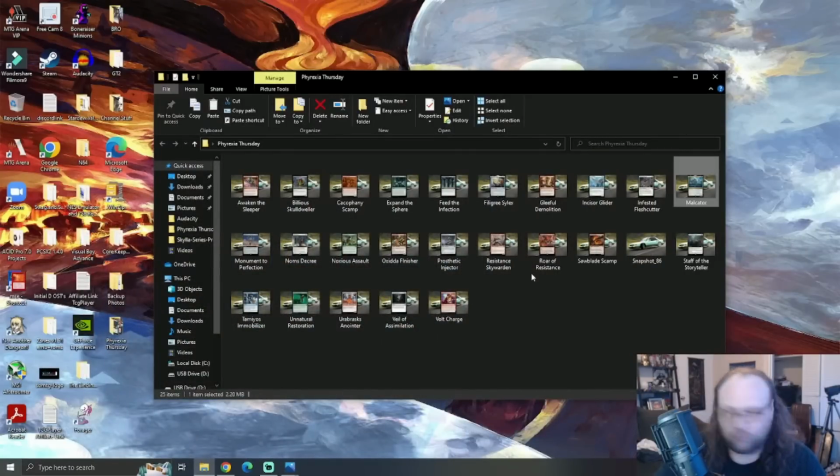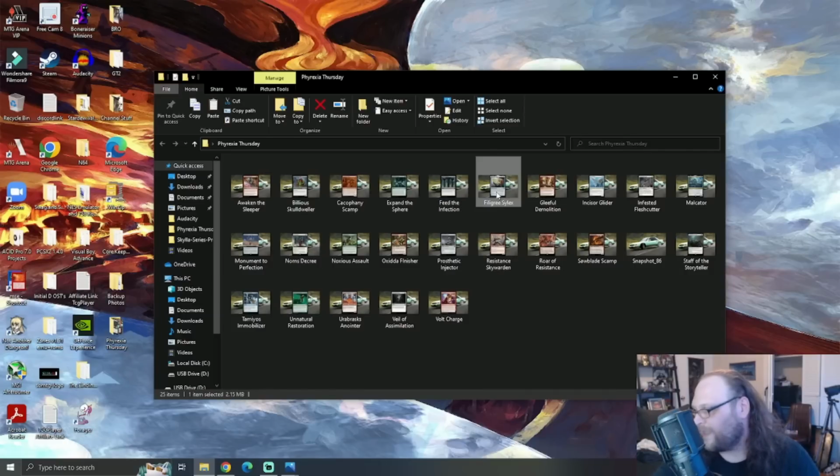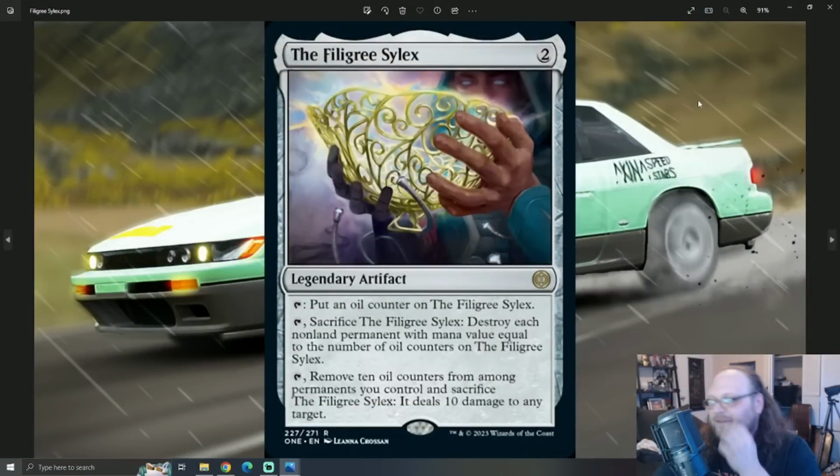But last rare of the day that I know of, we'll reload Mythic Spoiler before we're all done, is Filigree Silex. This is 2 mana for a legendary artifact. You can tap it to put an oil counter on it. You can also tap it and sack it to destroy each non-land permanent with mana value equal to the number of oil counters on Filigree Silex. You can also tap it. There's more. You can tap it and remove 10 oil counters from among permanents you control and sacrifice Silex. Tap it, deal 10 damage to any target. That's neat. Even opponents, just 10 damage right to the face, if that's what you want.